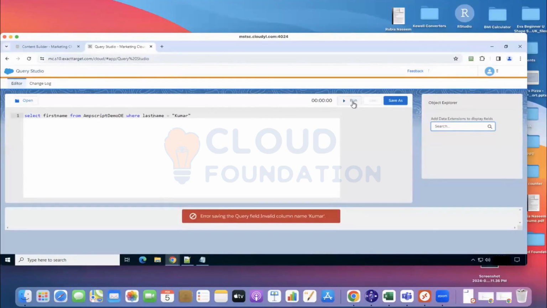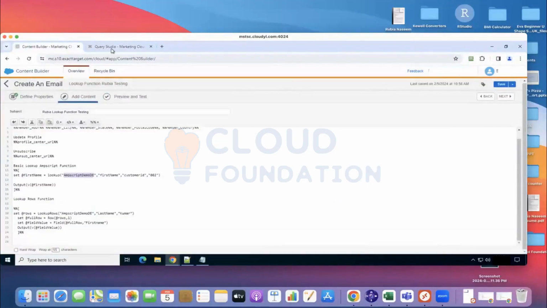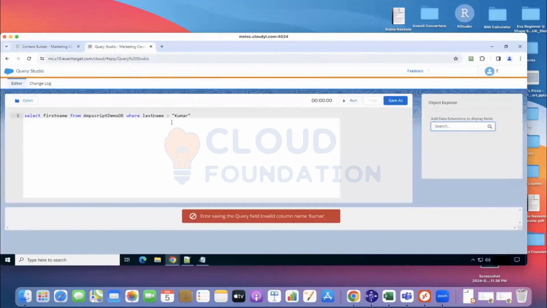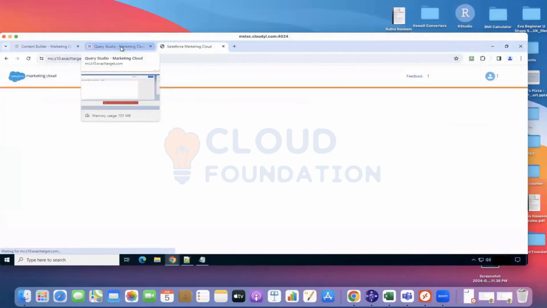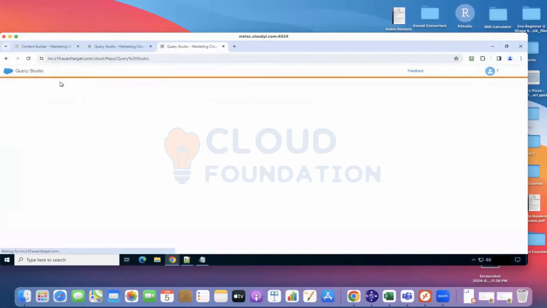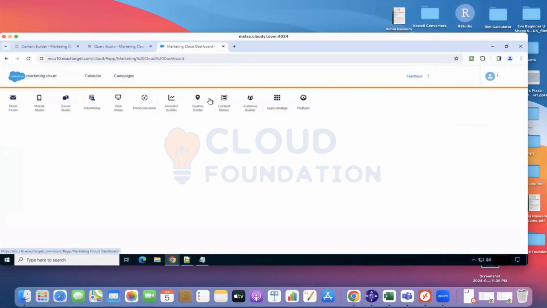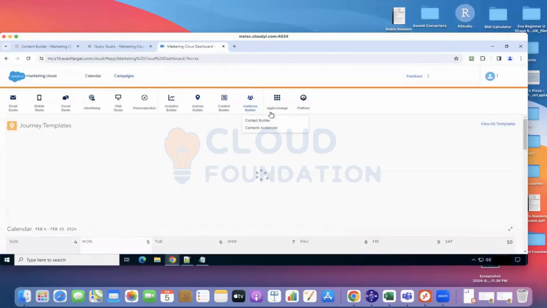Lastly, we have written the correct query. Let me check and find it. Give the pass name, last name, space, where.